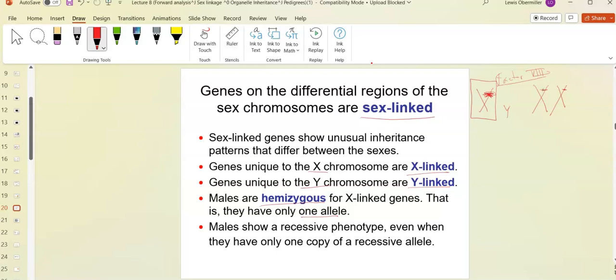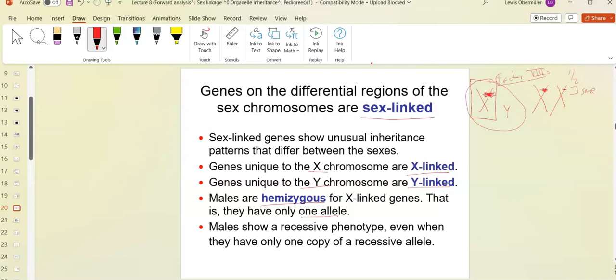In a female, if you had one of these broken ones, you're okay because this can save you, right? You only need half of it. Your blood is going to clot slower. You're only going to make half the amount of factor 8, but it doesn't matter because you're not going to bleed to death. Whereas in a male, it has no rescuer.